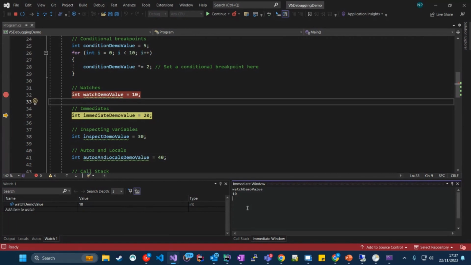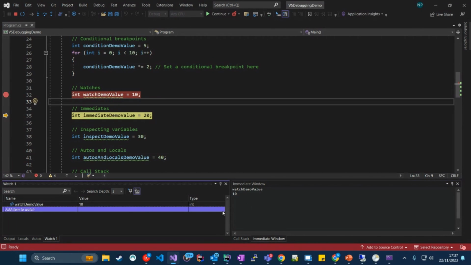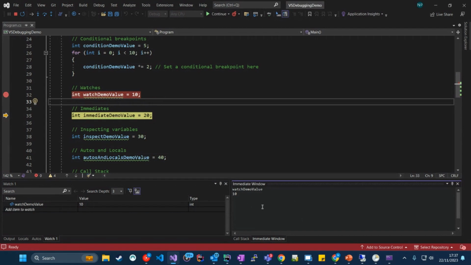So for example, if you haven't got a watch on the watch demo value and you think, oh, I need to make sure that that is equal to 10, and maybe it's not in view, so you can't just hover over it and see it from there. I'm just trying to find an example of why you would use this in such a small application. What you could do is say watch demo value, and then similar to that conditional expression we used in the conditional breakpoints, you can use a Boolean expression. So you can say watch demo value is equal to 10, and that will return a true or false. So we can see here that's returned true.